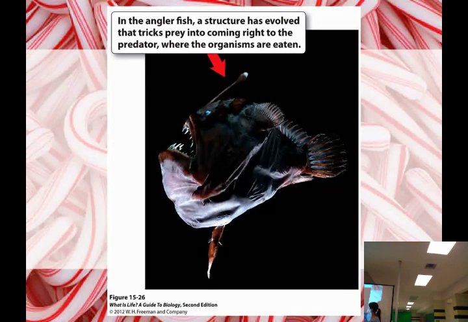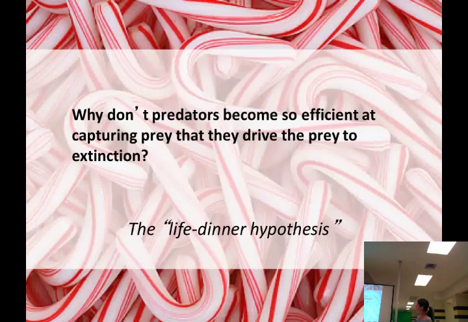It's got these giant teeth, and it's got a structure on its head that actually glows. And so what it does is it waves this little glowing thing around, and smaller fish are going to go over to investigate, like what's this bright light that's swirling around. And when they go right up to the bright light, he just swoops up and eats them. So he's tricking his prey into coming closer to him in order for him to eat them.